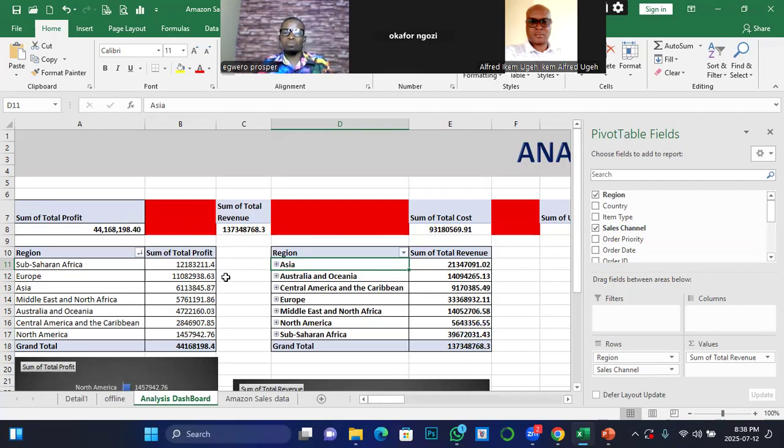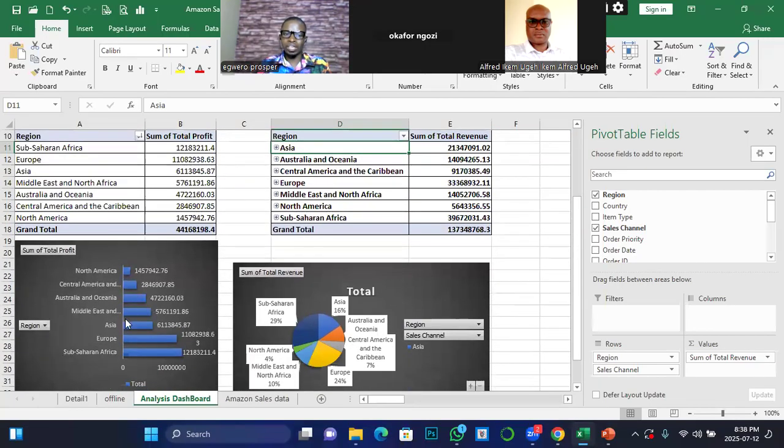Now, when we say model, we are talking about structures which are used by data analysts to present their findings. So this structure is called a tabular structure, which is the best structure for categorical and comparison analysis. Now, this is another structure.